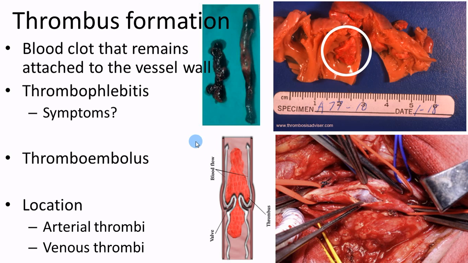You usually see atrophy or decreased activity of whatever tissue it is after the clot. So always think about where the clot's at, what direction is the blood flowing, and that'll give you your signs and symptoms. So you can have arterial, you can have venous. It doesn't matter. They can both happen, right?